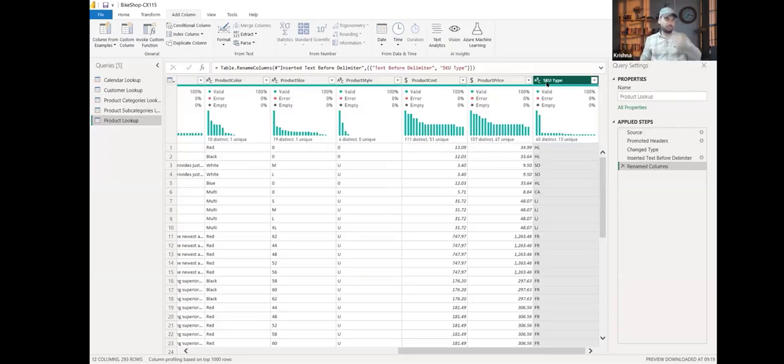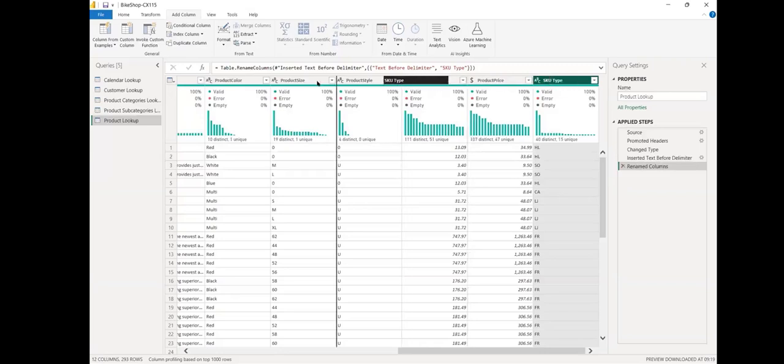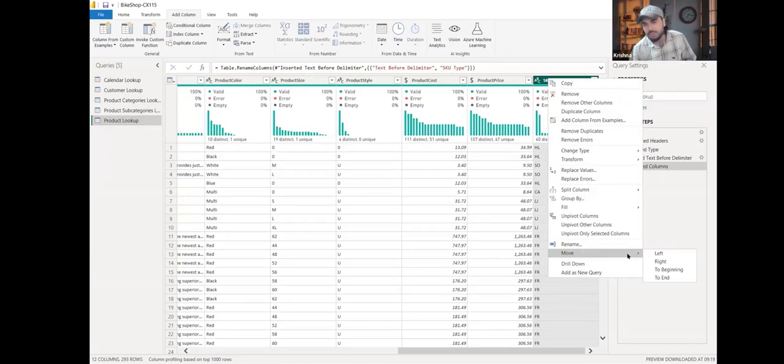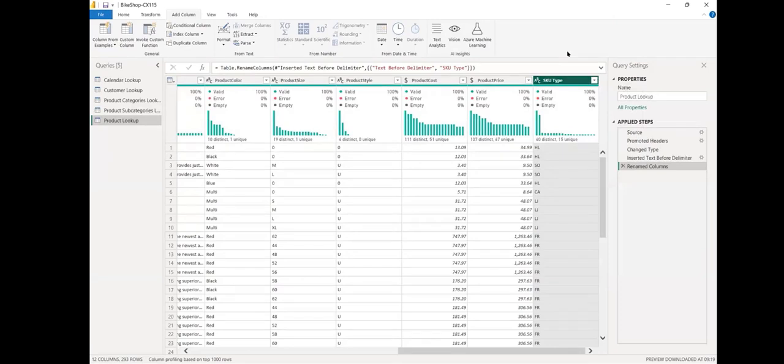Yes, Rahul? The column automatically got added at the end. What if we want to add it just beside the column from where we pulled this information? See, in Excel, you can create a next column beside it by right clicking on it, but here that won't be the case. Once you are done with adding a column, it always comes to the end. Then you have an option to drag it to the place where you want to put it. Else, you can also right click on it. There is an option of move, where you can move it to the left, to the beginning, or to the end. And that's how it works. Got it. Okay. Thank you, sir.